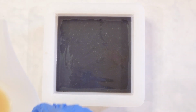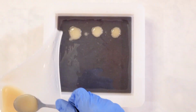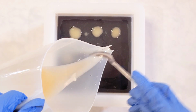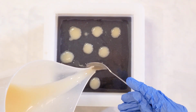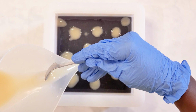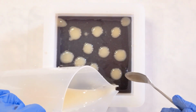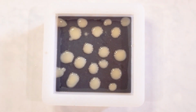I had poured this in the mold. It was time for my design. I just thought, you know what? I'm going to do little hearts. And I just thought, okay, let's try to pour little tiny circles and then use a swirl stick to kind of draw my heart. It was going to be my first time trying this out because I had never done this before. I've seen the technique done by a few soapers, but I had never tried it before. So I just thought, you know what, let's just try something new, right?